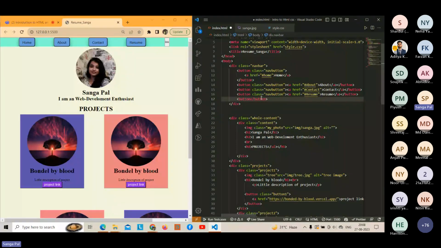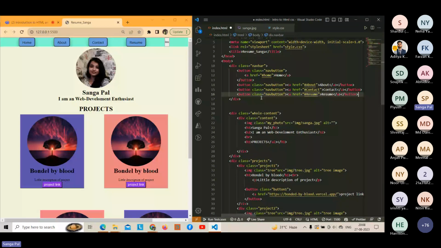As I said, class name is essential for the buttons. If you give a class name to any of your content, it will be very easy for the styling purpose. I'll get into that later. So the button tag is used to create the buttons, as you can see. Okay, so what's next?